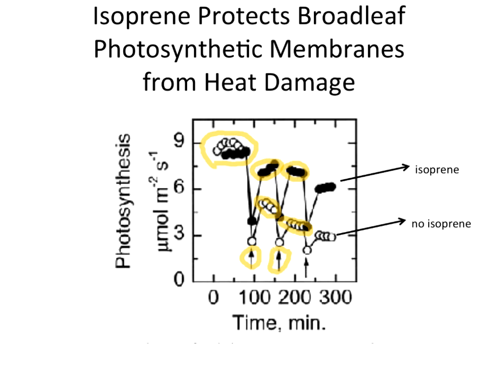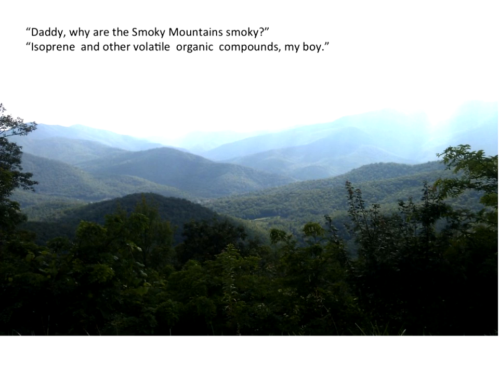Now, we can actually see the effects of isoprene over some hardwood forests on clear sunny days. So this is a shot in the Great Smoky Mountains I took on a family vacation, and you can see there's a haze over the mountains, and that haze is actually to a large extent isoprene and other volatile organic compounds let off by the broadleaf trees in those forests.